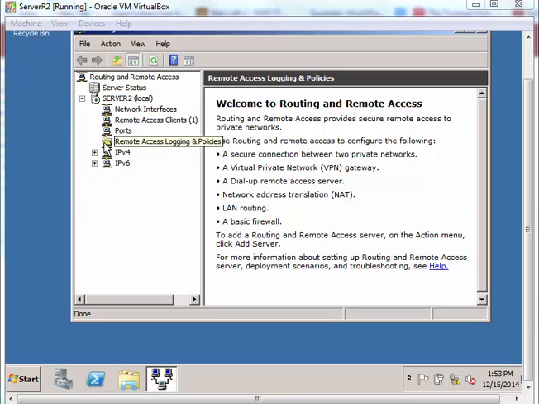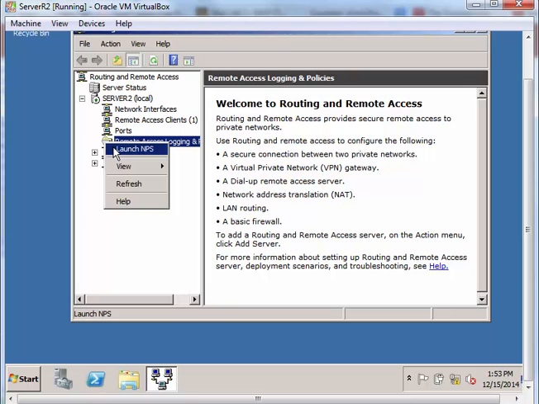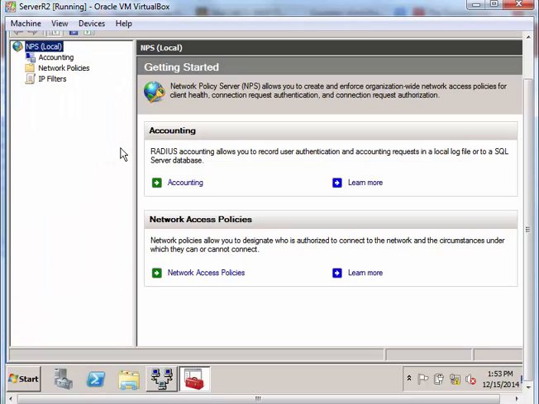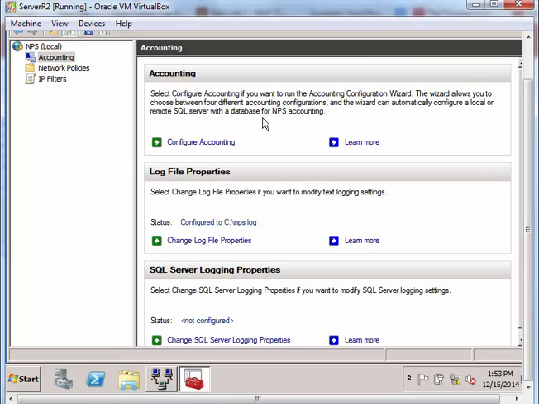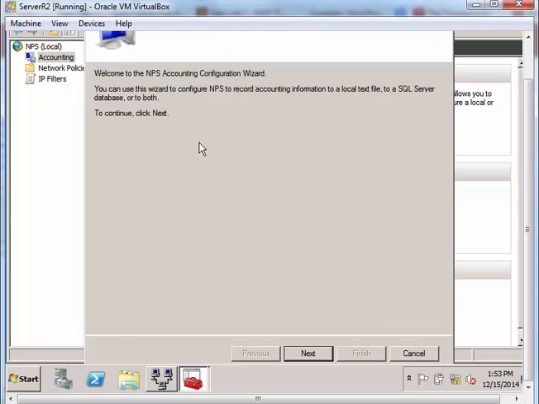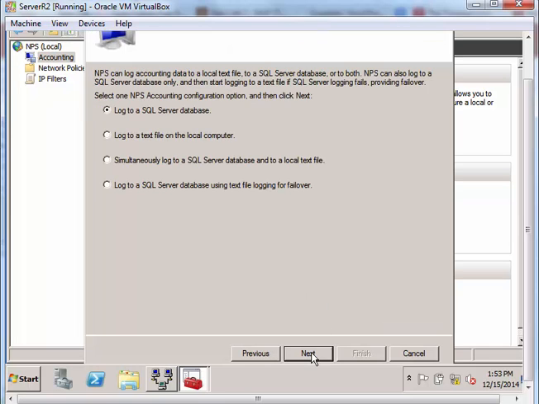And here back in the remote access logging policies, we can launch the NPS again, and we can click on accounting, and we can configure the accounting ourselves. And go ahead and next, and we could choose where we want to log our information: to a server, to a text file on this computer, simultaneously to both, or to a server using text file logging for failover.